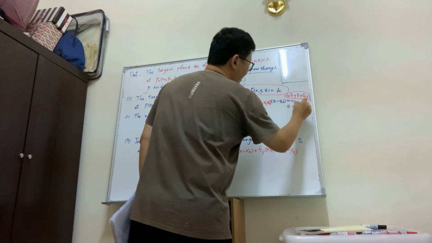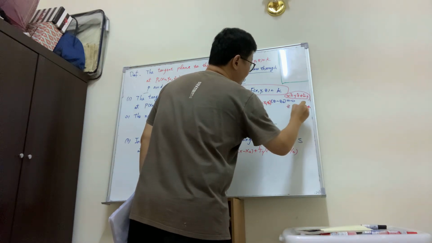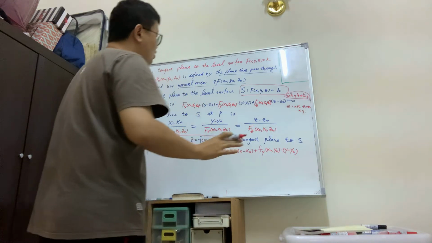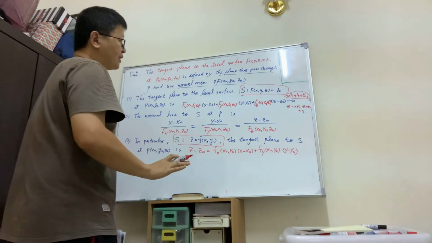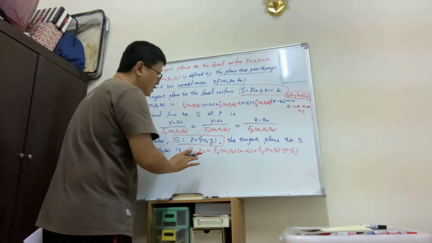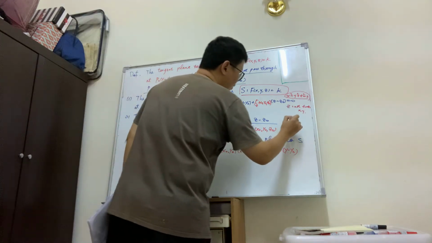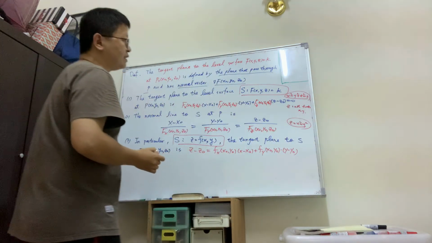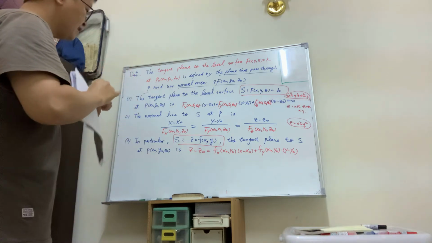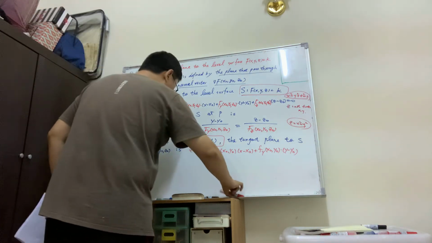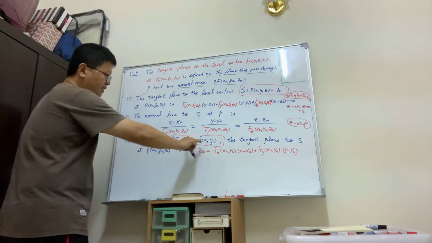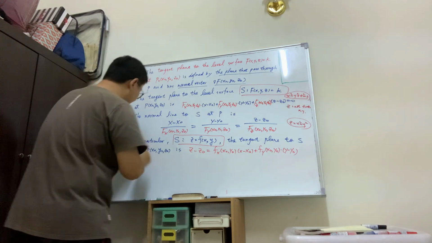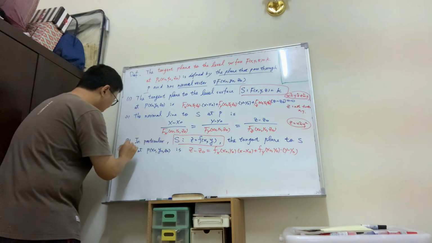It's not a function of xy, right? Because here is G squared, so it's not a function of xy. In general, G probably is not a function of xy. But now, if it's a form, then G is a function of xy. For example, G equals x squared plus y squared. In this case, G is a function of xy. So, in particular, if G is a function of xy, then we have this form. And it's exactly the material in section 11.4.